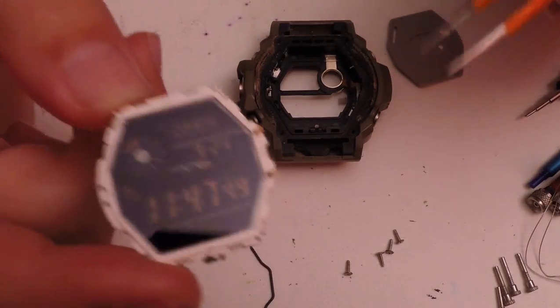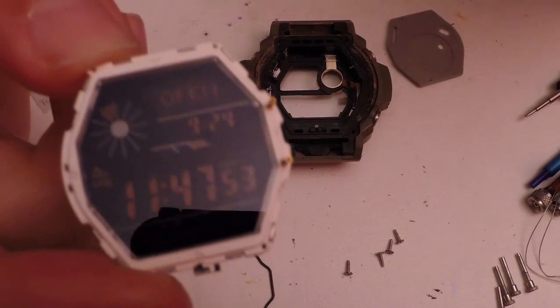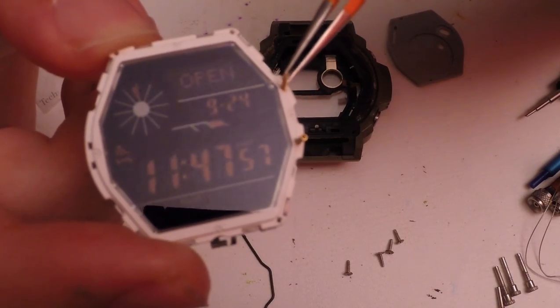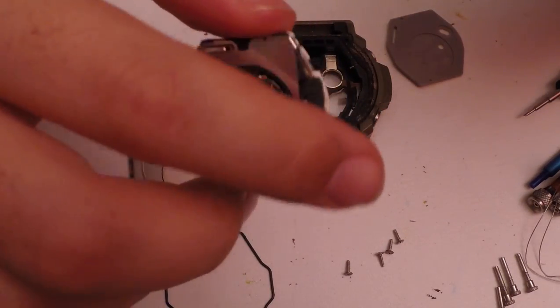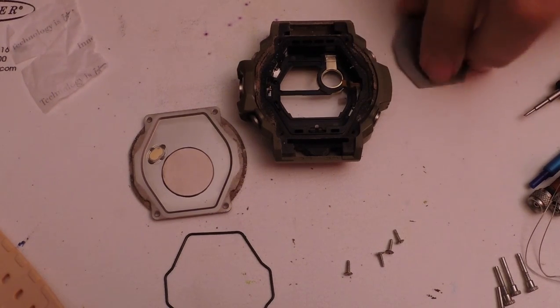So we're not going to do anything with the module here. These springs connect to the solar panel in the front, and that is where you get your solar power from. These are the charging springs that charge up the rechargeable battery located under here. We don't need to take that out. So we're just going to set this aside for now. I'm going to put it under a dust cover. Not that I fully need to, but it never hurts.